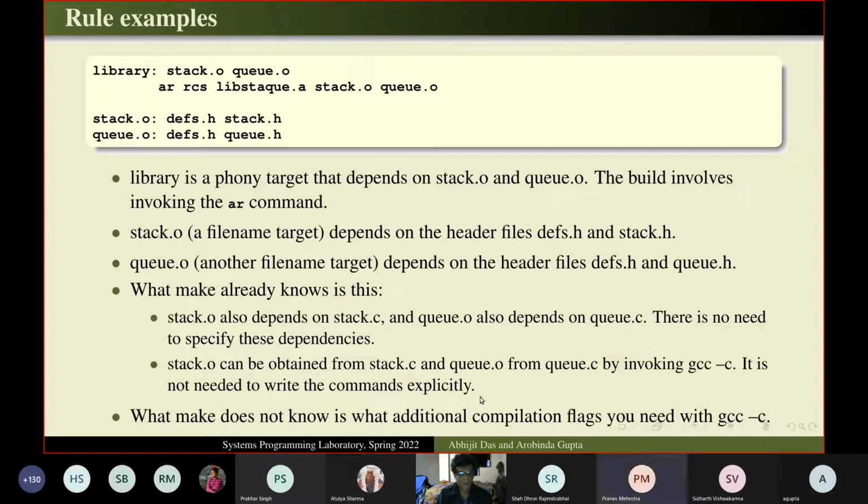Excuse me, sir. Yeah, tell. Sir, like if we specify gcc in this stack.o, so will it compile only once or twice? We will see. Let us see what it does. With a clear example, we will see. Oh, you mean you just write a command here? Yes, sir. Only once.